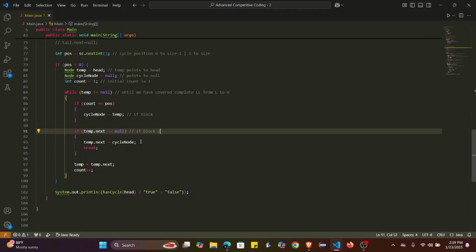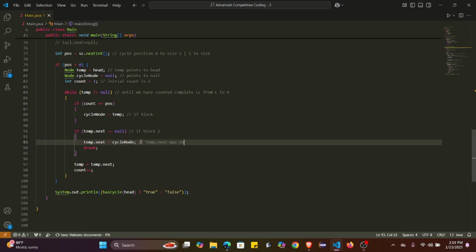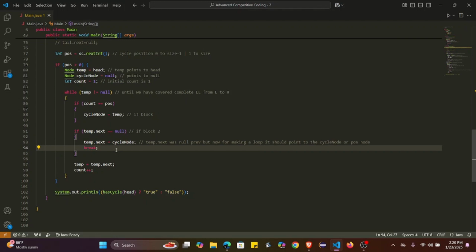We'll make temp.next, which was initially pointing to null, point to the cycle node or position node. Temp.next was null previously, but now for making a loop, it should point to the cycle node. Okay, that's clear. So we'll make a break statement.